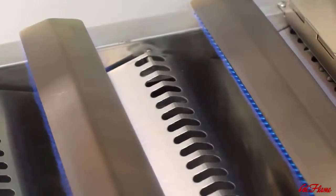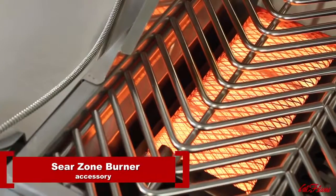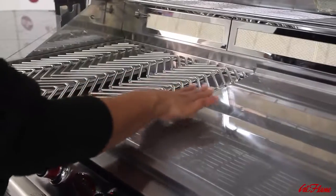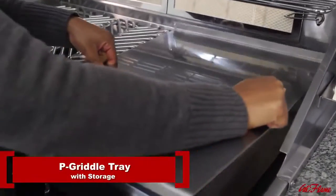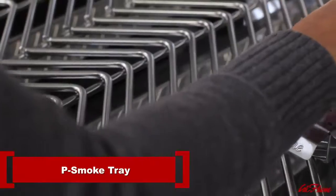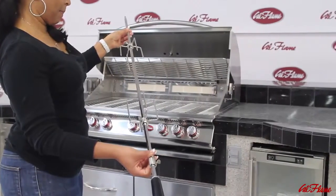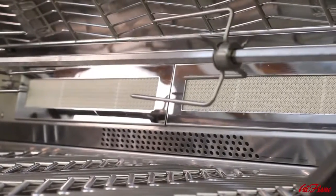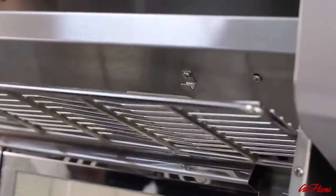Cal Flame offers an option to switch out any burner with a sear zone burner accessory for superior grilling alternatives. The P-series grills come standard with a dedicated griddle tray accessory, a smoke tray accessory, and a grill cover. Enjoy fried favorites like bacon and sautéed onions from the griddle tray, infuse poultry and meats with smoky flavor using the smoke tray, and roast up to 35 pounds — a turkey or two chickens — on the full-width rotisserie bar. A 15,000 BTU infrared back burner delivers full-bodied flavor.